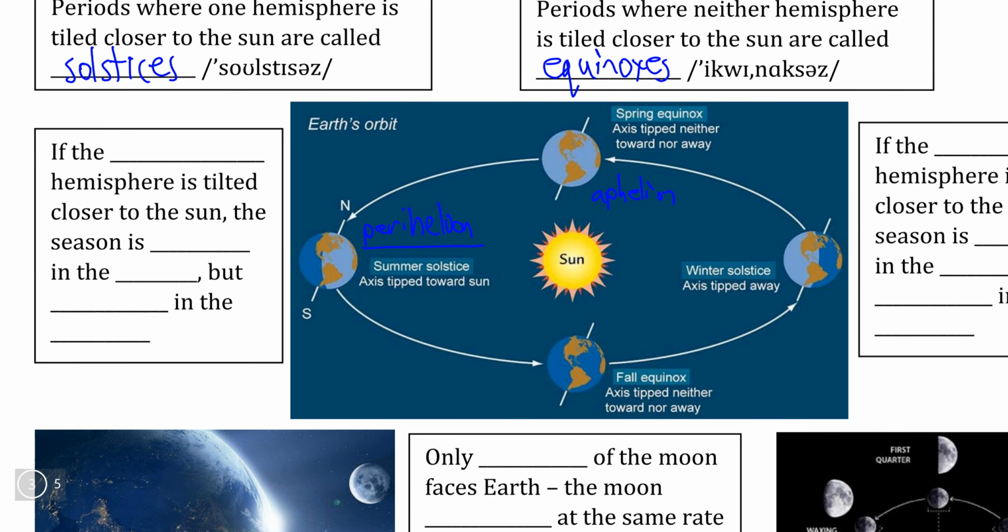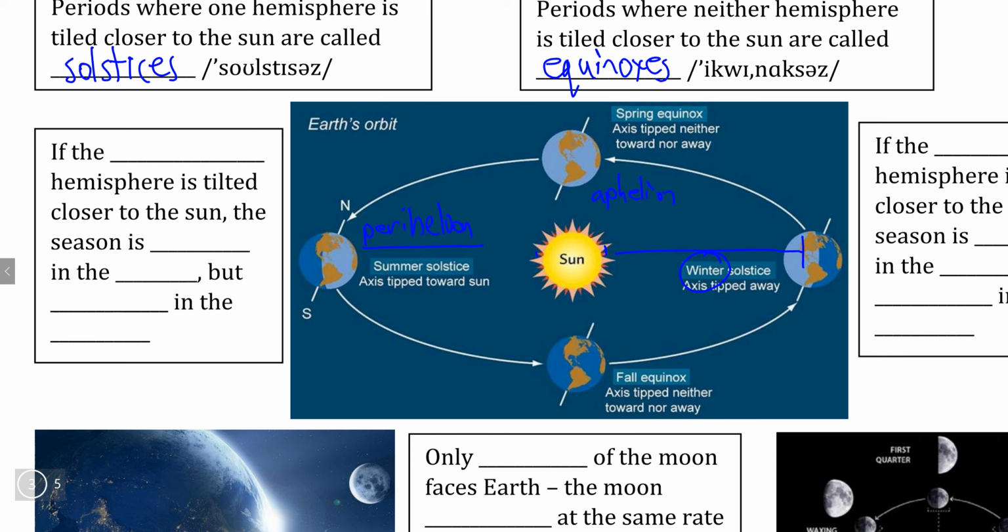Now, a surface level guess would expect, okay, winter at the perihelion makes sense because this is the point at which Earth is farthest from the sun, so logically we would expect this side of the Earth to be colder, but the problem is that really doesn't make a lot of sense because the opposite perihelion corresponds to summer. So what exactly is going on?